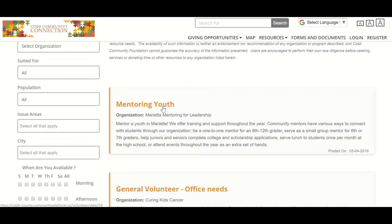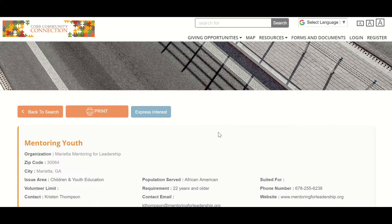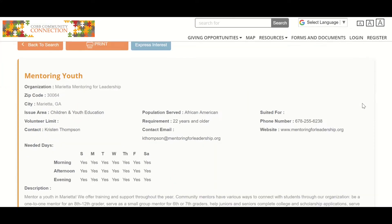Let me point out that anyone who goes in here can see that this volunteer opportunity is suited for certain ages, what populations are you serving, what is the issue area you're tackling, and when is the availability that's needed. Imagine how convenient that makes it for somebody to look up their own volunteer opportunity. And once you go in, you'll see we are not trying to coordinate your volunteers — we are providing all the information that you've given us, along with contact information, website, and the person they need to be calling.